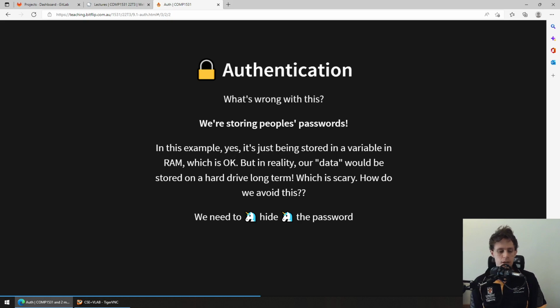So we need to use computers to our advantage and figure out how to hide people's passwords while still being able to check if the password they gave us is correct. You could say, well, just don't store passwords, but that won't work, because if someone says, here's my password, how do you know it's the right password? So you need to know it, and it gets a little bit tricky.